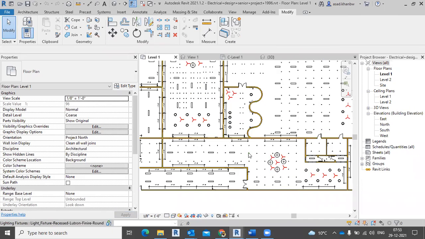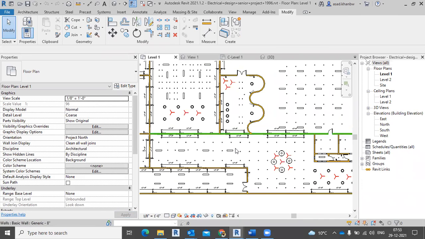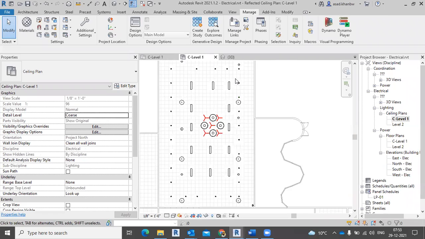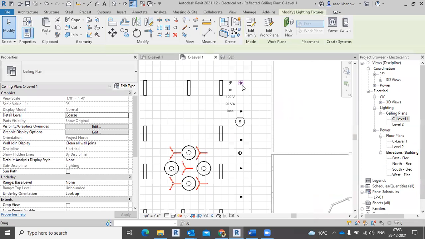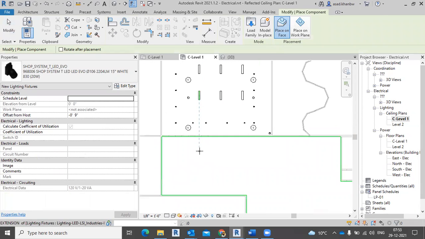If at all it is not required, this can be removed, because of the LED lighting which we are putting. Even if there is no ceiling, the height will remain the same and things will remain the same. So anyhow we have to put it.